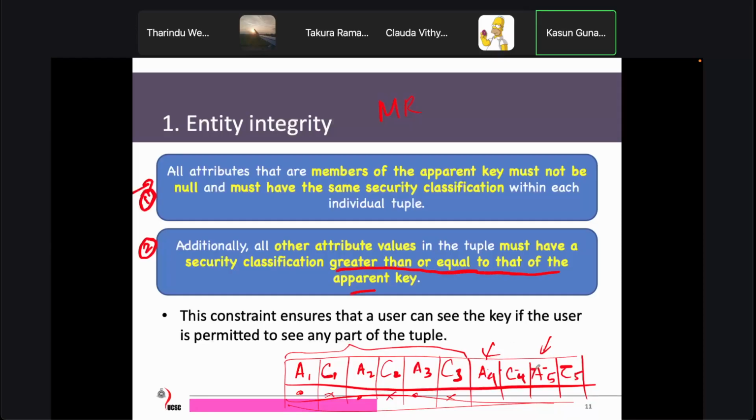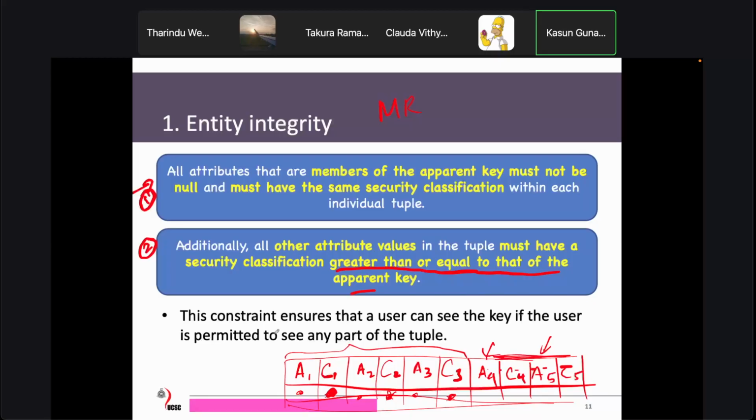They should have either the same classification level or higher. So if it is confidential, these values should have a classification level of confidential, secret, or top secret. It should not be unclassified. So that is what it says.